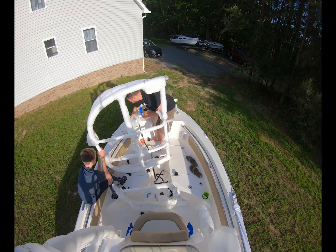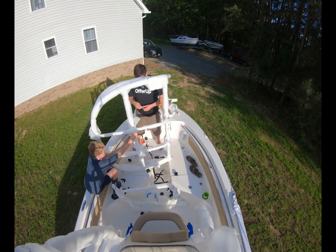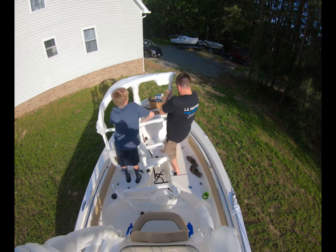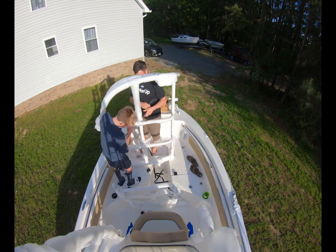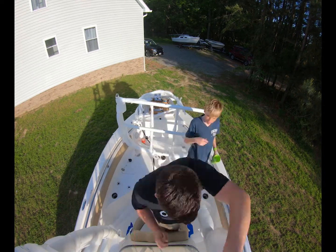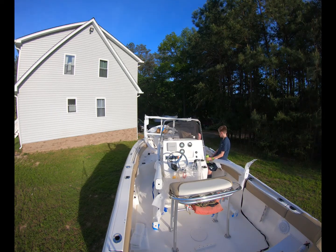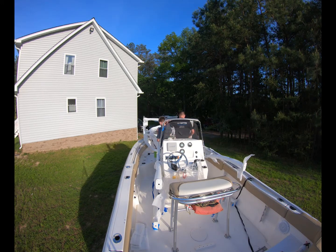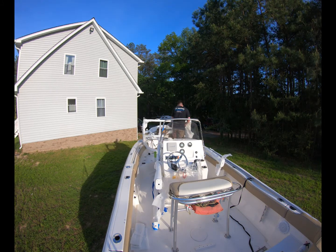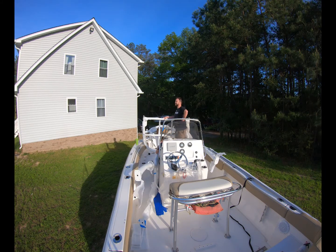One tip to throw in here: unfortunately I didn't follow the direct instructions in their video, which I can say now that I understand why they do it, and I strongly recommend this tip. Go ahead and measure and sit the feet where they actually connect to the T-top to the widest portion of your center console so that they are centered on the T-top. So once you put it up, the actual top is already correctly measured. This will really help you in the long run, and it was something that we actually took back down and redid, and it made it much easier for us to do the final sitting.